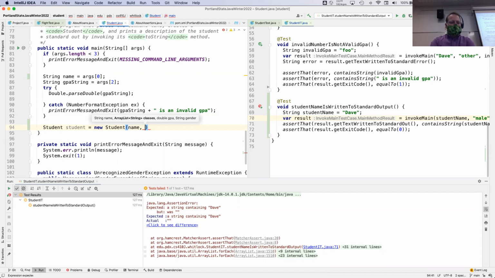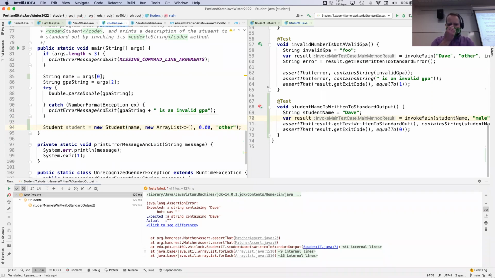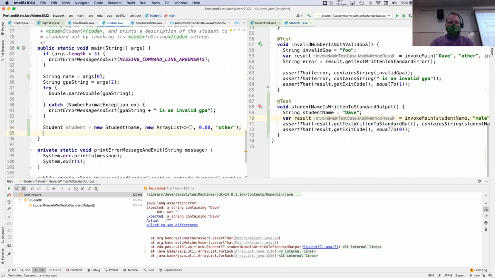We're not going to have any of those yet, so let's just do that. The GPA, I guess we kind of do have a GPA. So I don't want to implement that quite yet because I don't have a test for it. And then gender, we're going to hard code this too. So basically, we're going to hard code everything except for the student name.